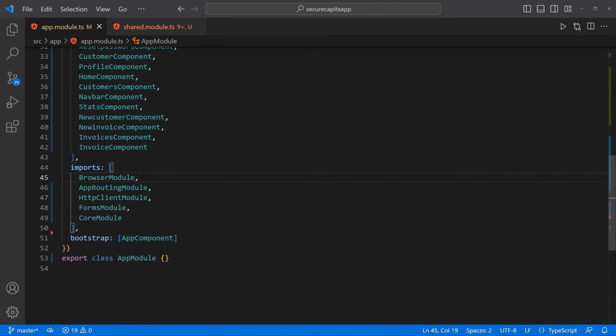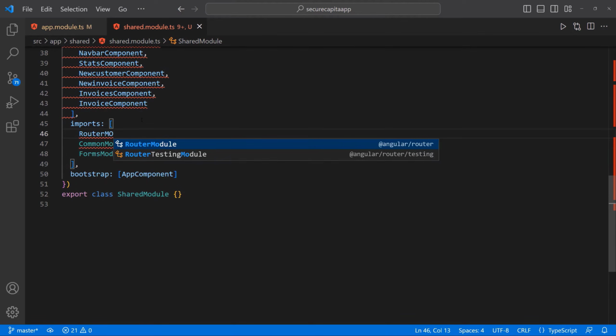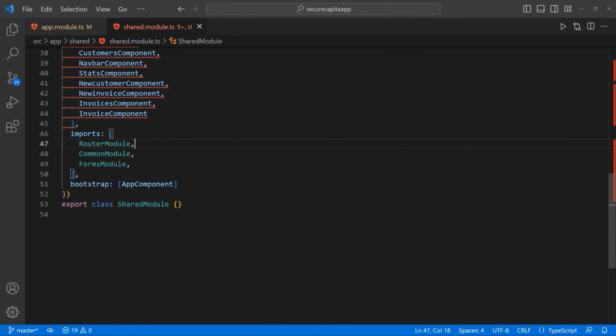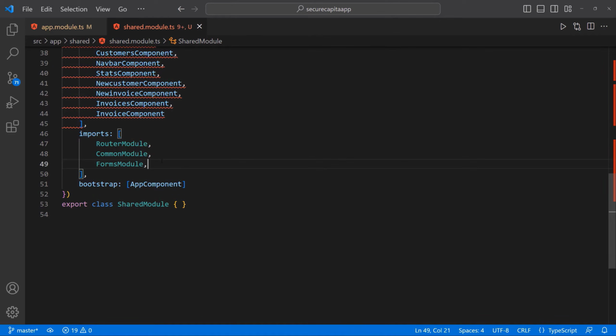And these things should only happen once, and we don't want that to happen, and that's why we're using this common module. Okay, that's what this is. And then another thing we need is the router module, because these components have routes like router link. I'm gonna format this. So whenever we're trying to navigate to a different route in the template, we also need the router module as the import.